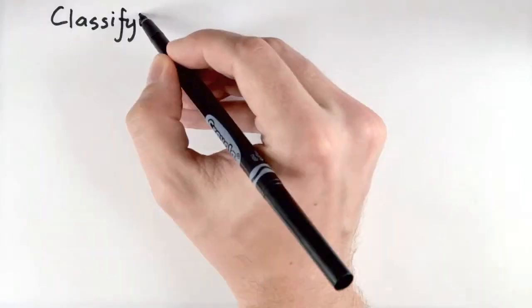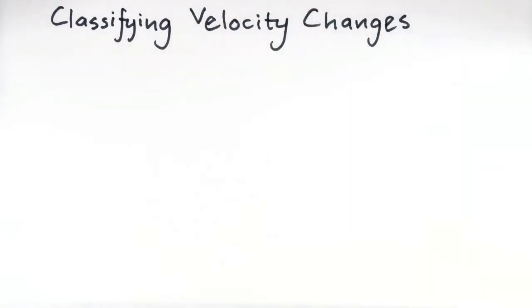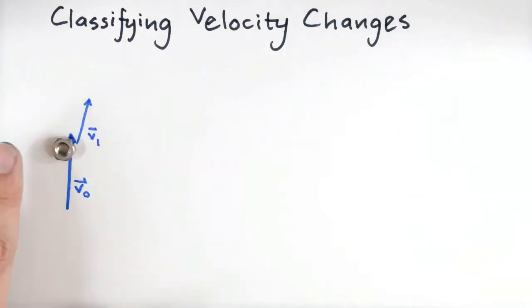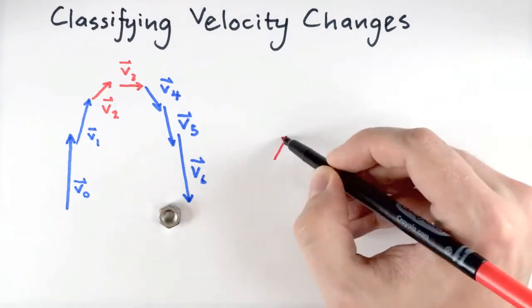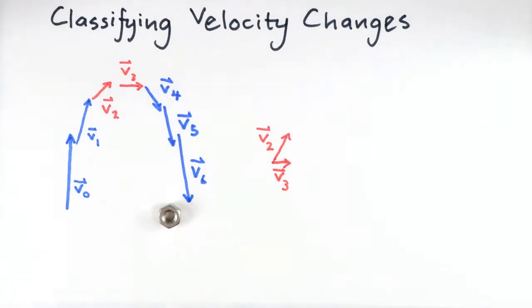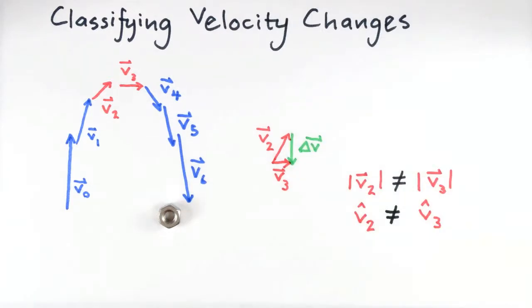Let's start by introducing a more systematic way of classifying changes to an object's velocity. Recall that when we watch something move, we know to look for changes in the velocity as the key signature that the total interactions are non-zero. Moreover, changes to the velocity can arise by changes to the velocity's magnitude, by changes to the velocity's direction, or by both changing at the same time. The change in velocity, which we represent here graphically using arrows, captures all those changes.